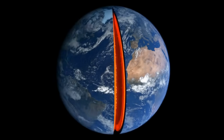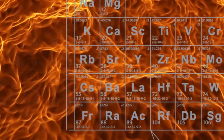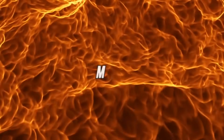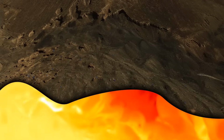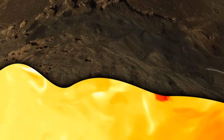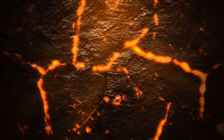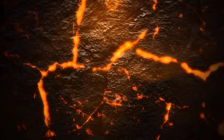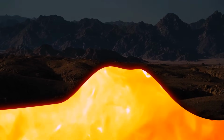works. Inside our planet, there are incandescent liquid metals and molten rocks containing almost all the chemical elements from the periodic table. All this hot substance is called magma, which constantly flows in the planet's bowels. Anyway, magma is lighter than the surrounding Earth's crust, so it always tries to break out upwards. Fortunately, the surface of our planet is strong enough and doesn't allow magma to splash out. But sometimes it happens, and here's why.